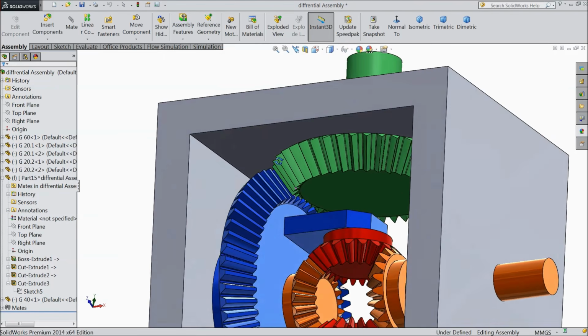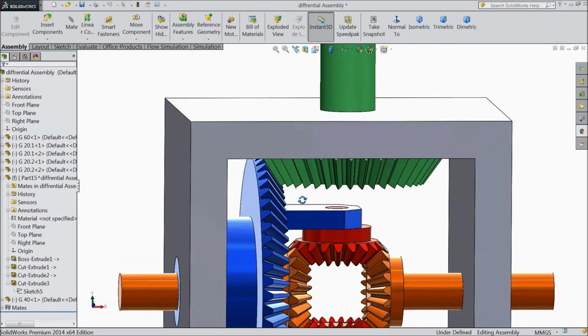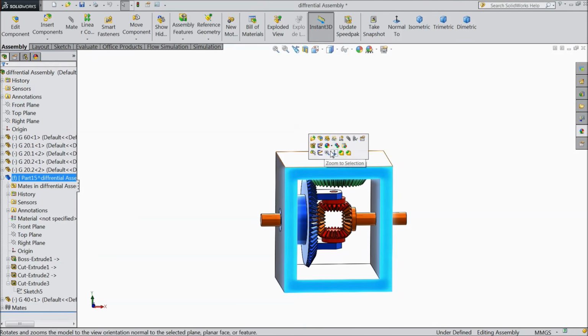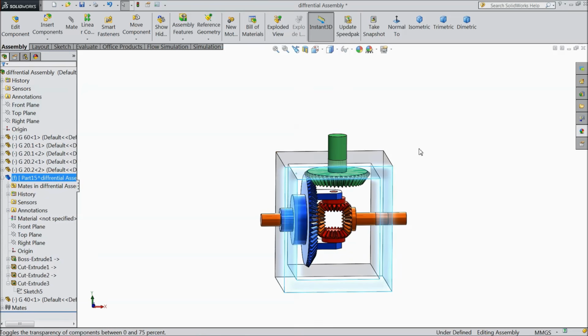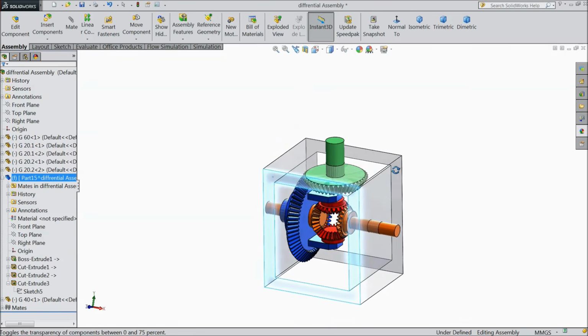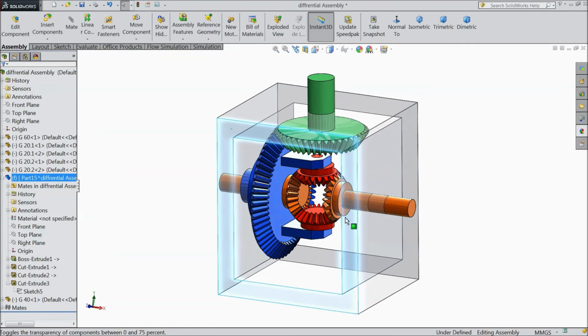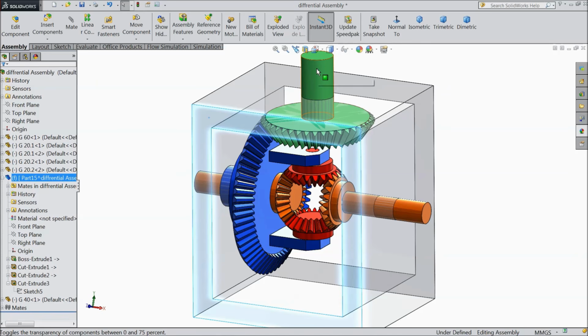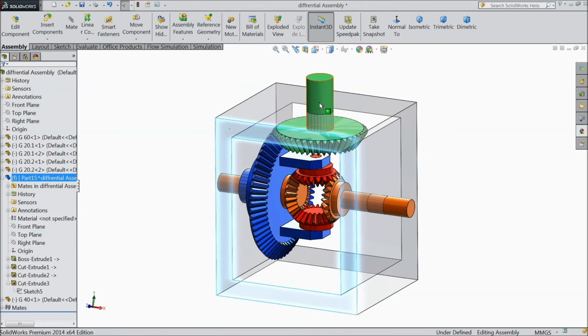Now our gear almost meets. Now just hide, or change the transparency of, the body or case. Now the drive shaft, this is the drive shaft gear. The drive from the engine comes from this shaft.